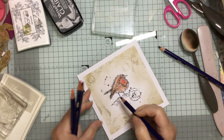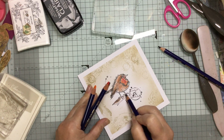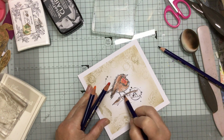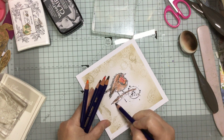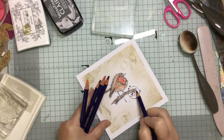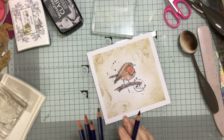And then we'll have, this is the dark as well, so I'm going to do the top of the branch in the dark, and then this is the bark, which is almost like a black, and that's going to go at the bottom to give that sort of dark shadow for the bottom of the branch.